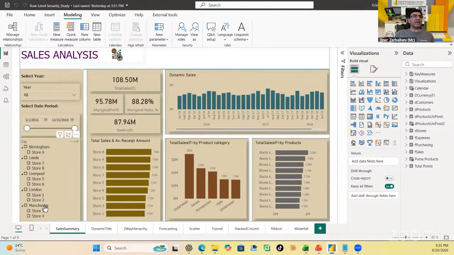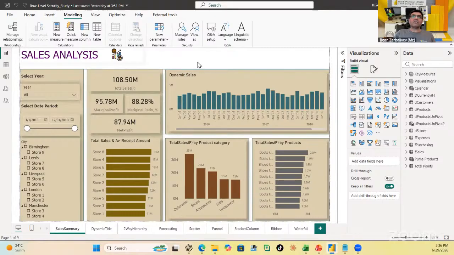And for London and Manchester stores, data are going to belong to the other email address, zarbali@excelworld.org. So I'm going to apply row level security. There are two methods when we are talking about row level security. The first one is the static method, and the second one is the dynamic method. So first I'm going to apply the static method.